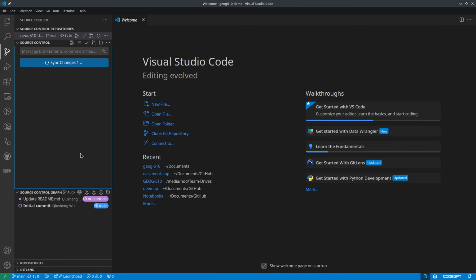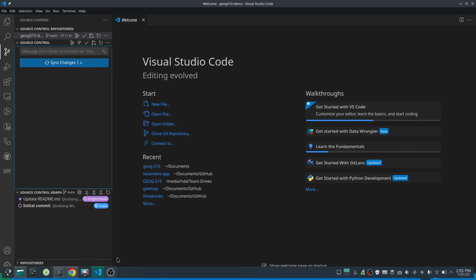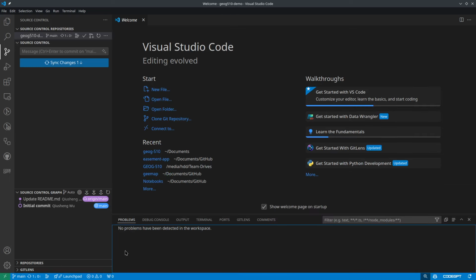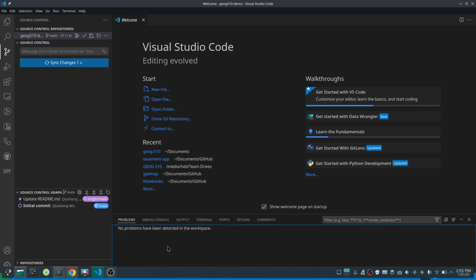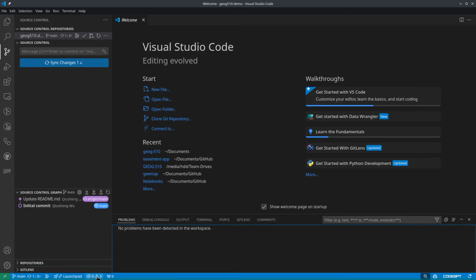There are 2 ways you can synchronize the changes. You can either click this one, or you can click this button, or if you really like coding, you don't want to click the button, you can also open the terminal. So click this one. If you click this one, it should pop up this panel here, and then you can click terminal.